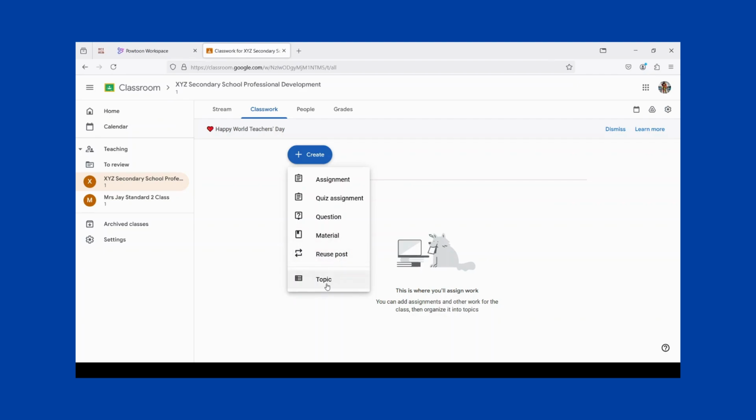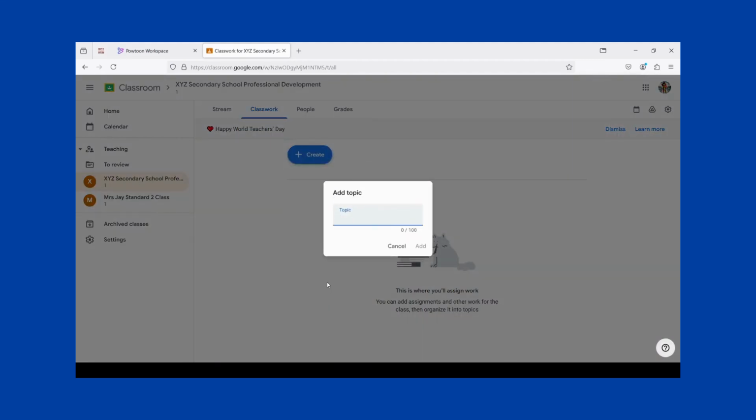Or you can create your materials using topics. So, for instance, I always like to categorize my learning experience in terms of chunking them. There's a learning theory that talks about chunking. So I prefer to chunk my learning materials so that participants can go to a specific place and get all the materials related to that topic and then go on to another one.